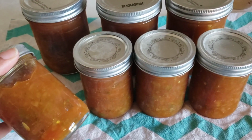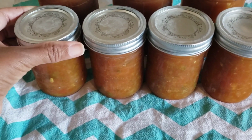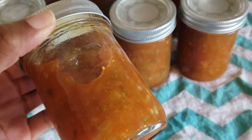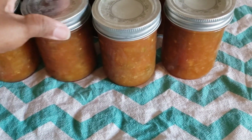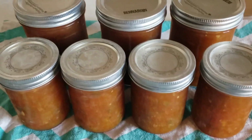I find the small half pint jars, which is about 1 cup, is nice to give away for gifts and for smaller portions as well, depending on how much you go through of this. But it's also nice for gifts because you can give out quite a few with a little bit less of what you made. So that's it.